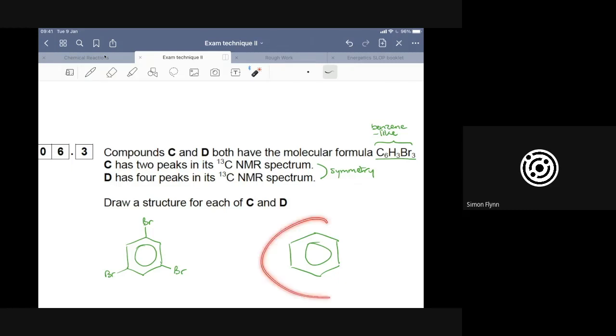The next one, it's got to obviously be different to this. It's going to have less symmetry. I'm going to put 1 bromine down. Okay, I'm going to do that. And then I've got to think, well, look, I had a space between each one last time, so why don't I put them all close together? So there might be a little bit of conjecture. You might have to draw it and then decide.